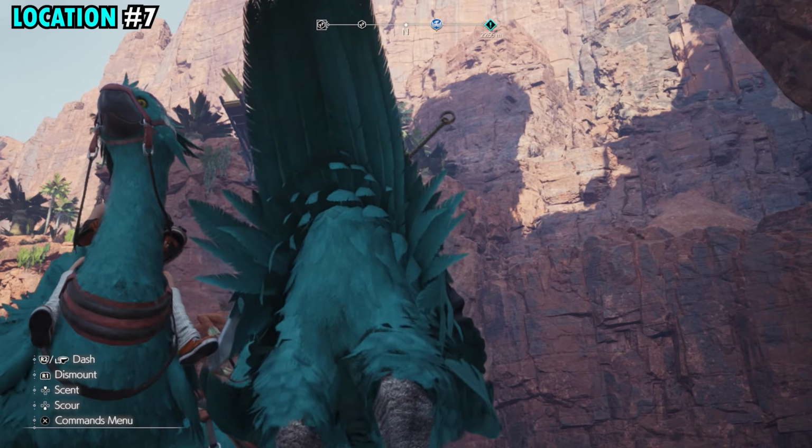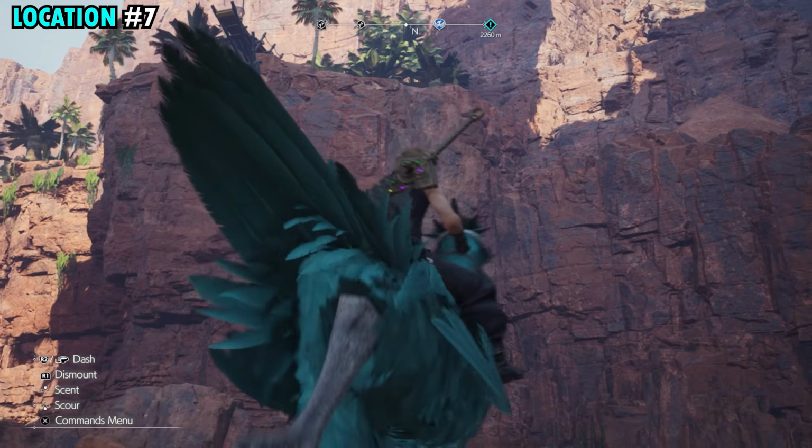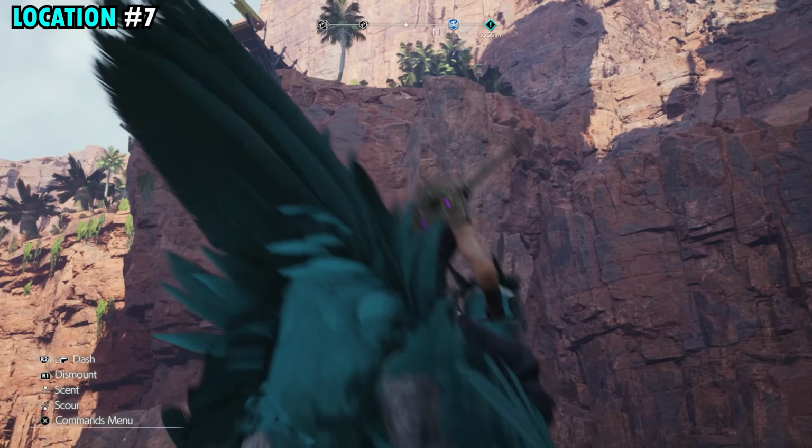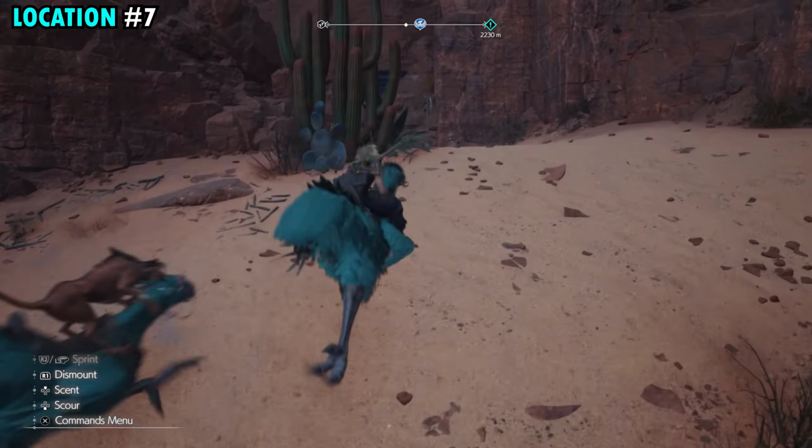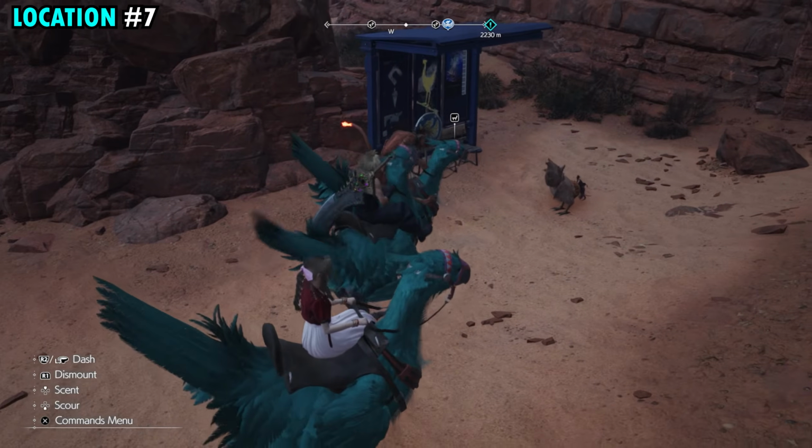And once you get back here, you want to look for the giant rock that's kind of separated from the mountain. You guys see this really tall rock that's not connected. We're just going to work our way over here behind it. You guys can see already, once you make it back here, you'll find Chocobo stop number 7.